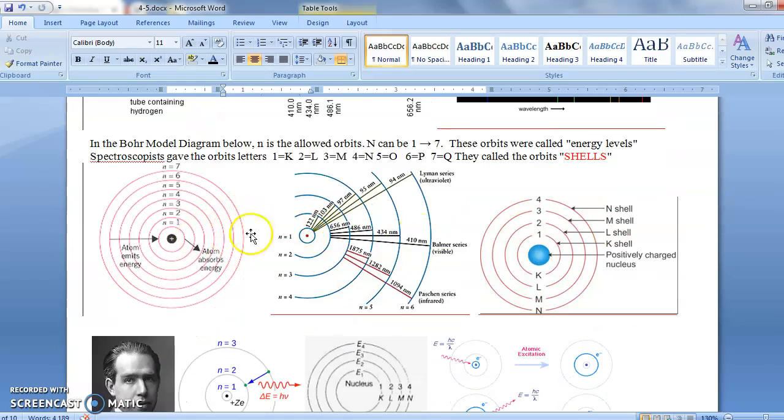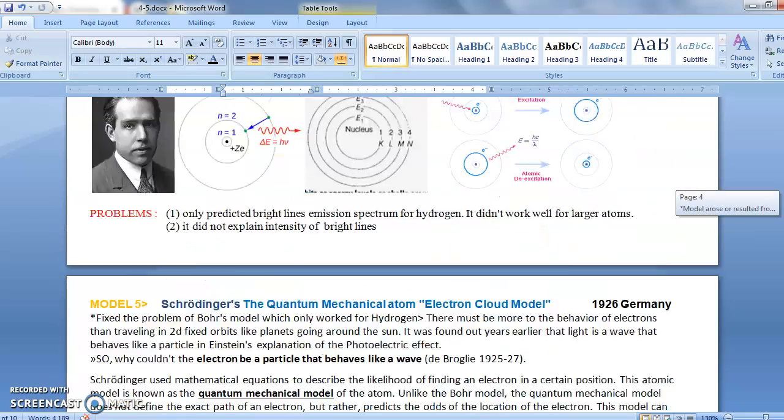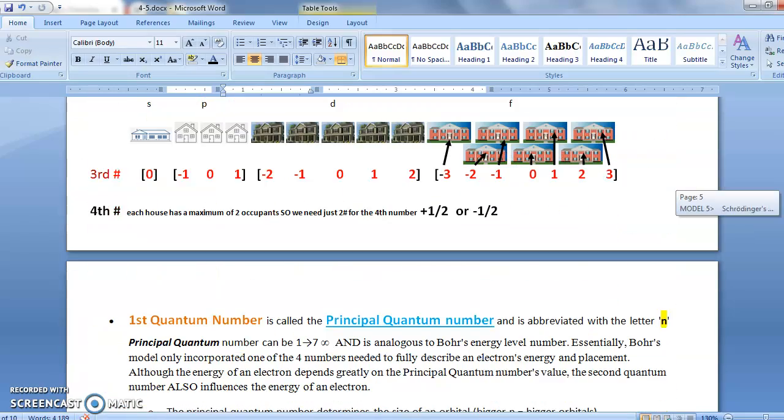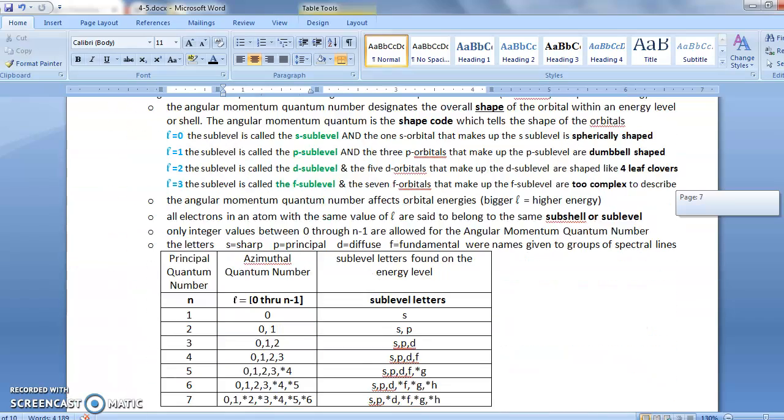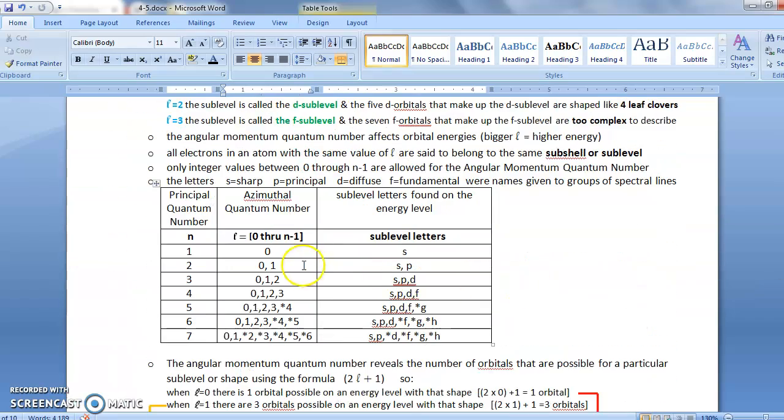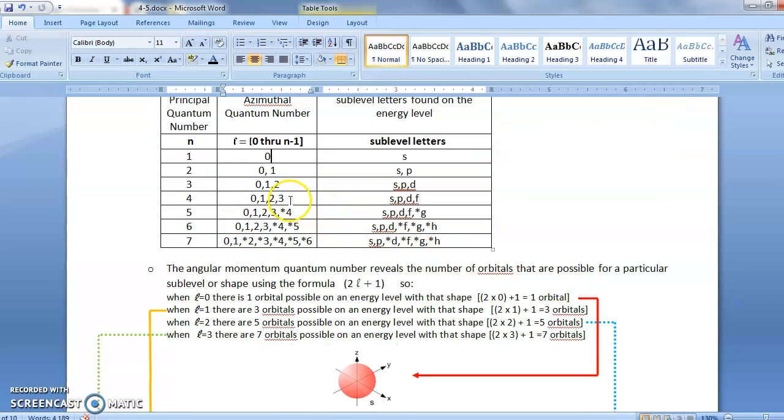In Bohr's model, we only put 2 electrons on there. On the second level, we put 8. The second level had a total of 4 orbitals. 2 squared is 4. Each orbital holds 2. That gives you 8. So you can use that same idea to understand that it's the number of orbitals on a sublevel that actually determines how many electrons that level holds.